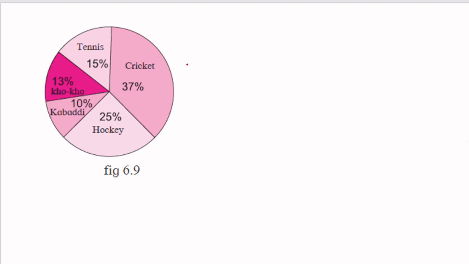So see here this diagram. This says that if we are playing games, right, where is the major contribution, which games contribute a lot? 37% cricket, 25% hockey, and the remaining as it is. So we don't have the exact figure of how many are going to play cricket or hockey, but looking into the diagram we can understand, okay, 37% is the major population that is a part of cricket. So that's the main purpose of the pie diagram.